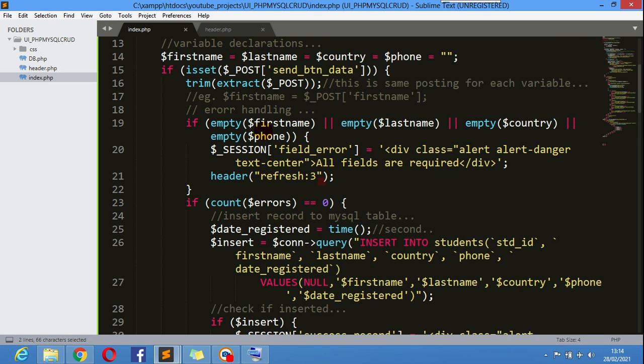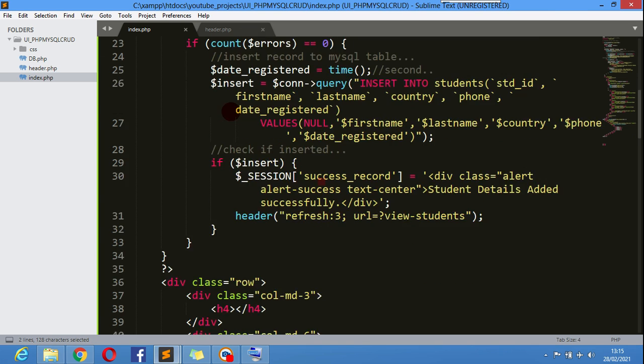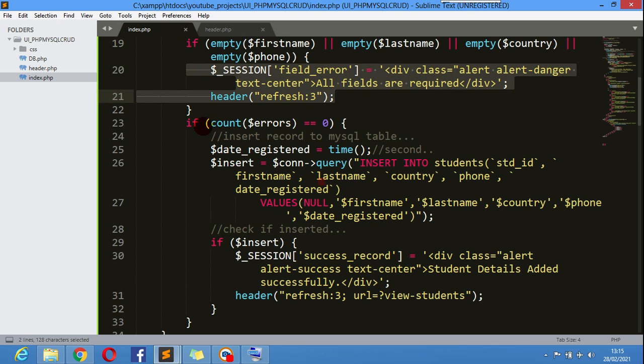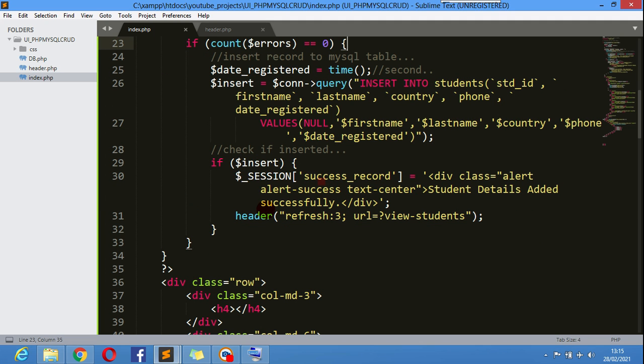So we said here, if empty that or empty that, first handle this. And then we said if count. So this we can give as else if. Else if count error is equal to 0, then do this: insert for us this.